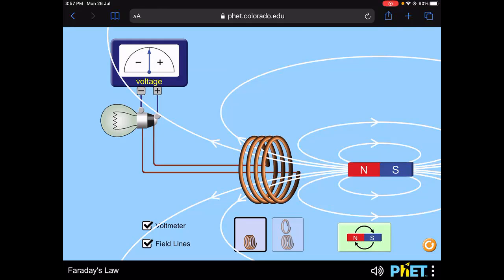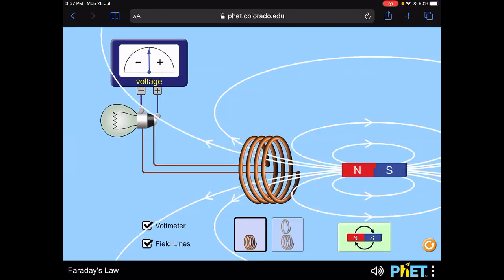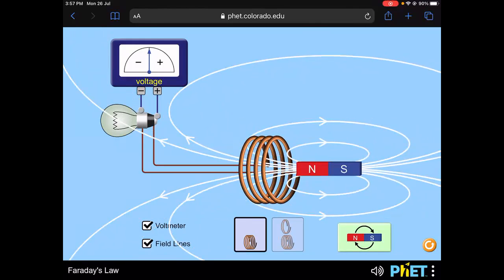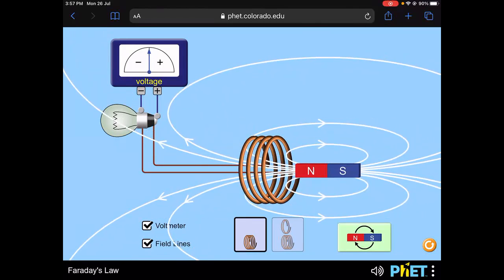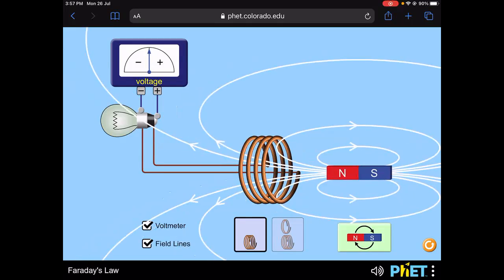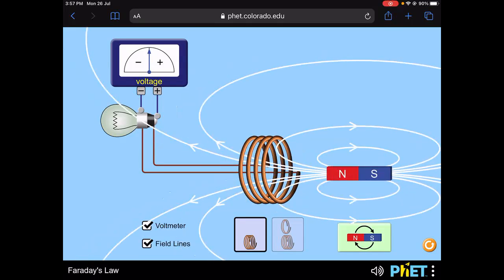Observe, when I move the magnet towards the coil, I hope everybody is observing. When I move the magnet closer to the coil, the deflection of the galvanometer is in the leftward direction. But if I move the same magnet away, did you observe that the direction of current has changed? Guys, are you able to understand?